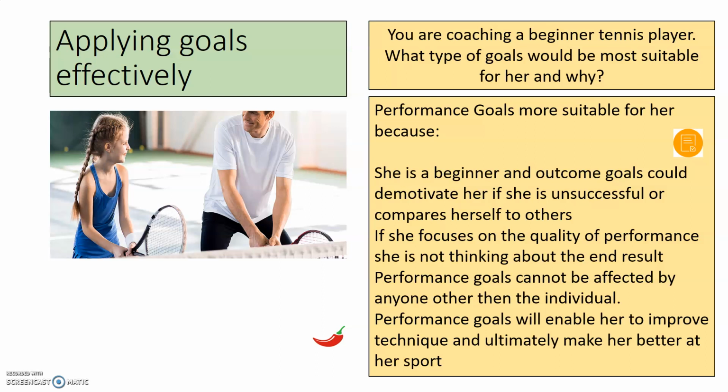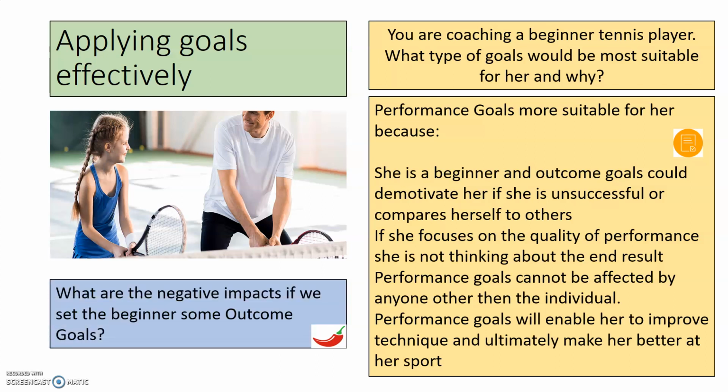And then finally, it says their performance goals will enable her to improve her technique and ultimately make her better in the long run. And eventually, hopefully, those performance goals that she has applied and she's set will help her hopefully eventually achieve some of the outcome goals that she will start to create as she gets better, as her level improves. Okay, so differentiation task, you might want to set yourself now, you might want to pause the video here, but what are some of the negative impacts if we set the beginner some outcome goals?